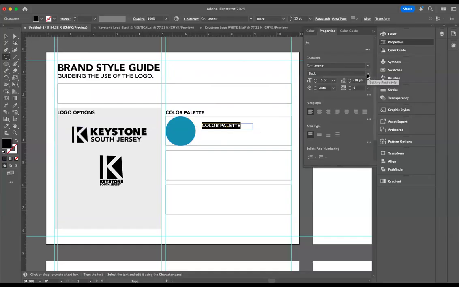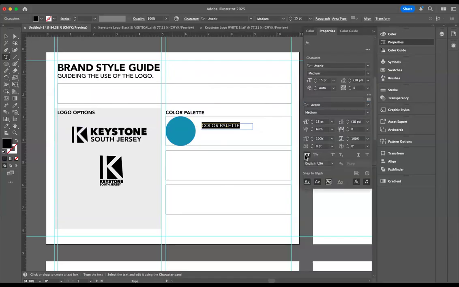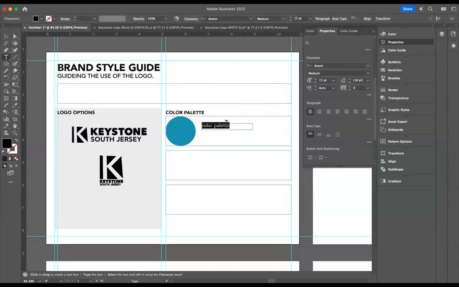So because this isn't a title, I'm going to be changing the text to medium, and I don't want it to be in all caps either, because all caps does not work when you have a lot of different text going on. So like paragraphs and things like that, it doesn't read well when everything is in all caps.